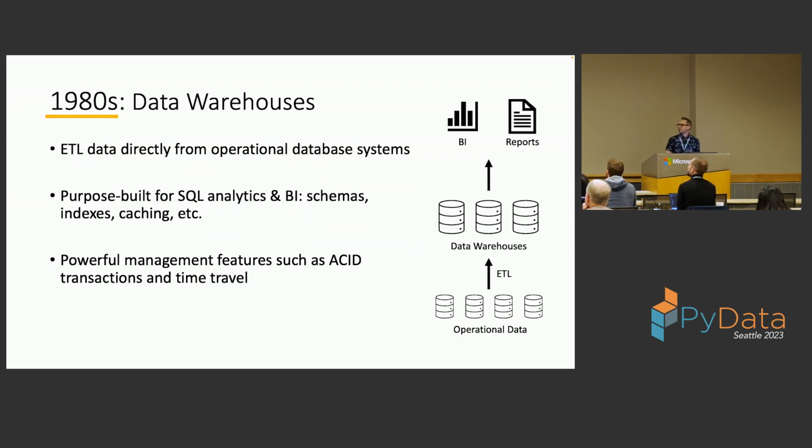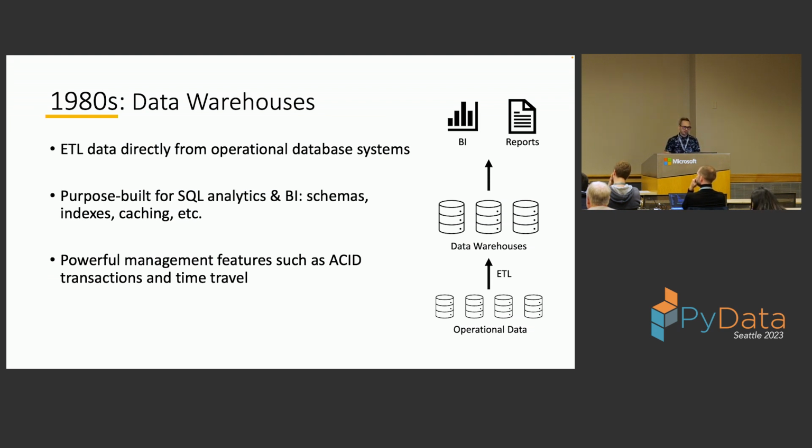So in the 1980s, there were many things, but there were also data warehouses, and they were extremely useful. They covered all the use cases that we wanted. There was no problem. It was great. We could do our ETL pipelines and go directly from our operational databases right to our data warehouses. We had neat, tidy tables, and we could do our business intelligence and report generation off of them.